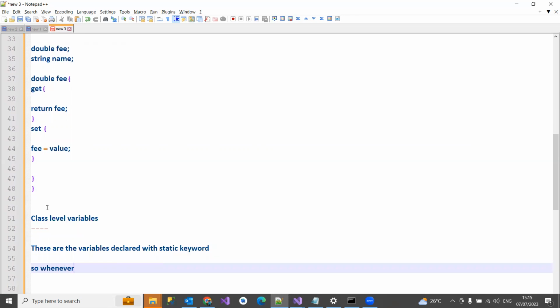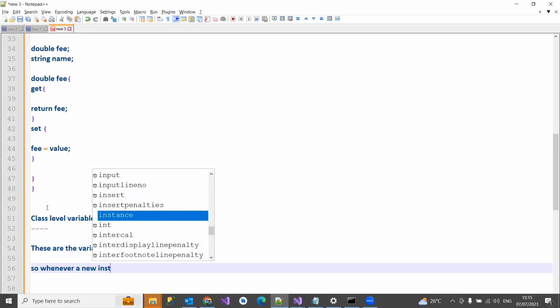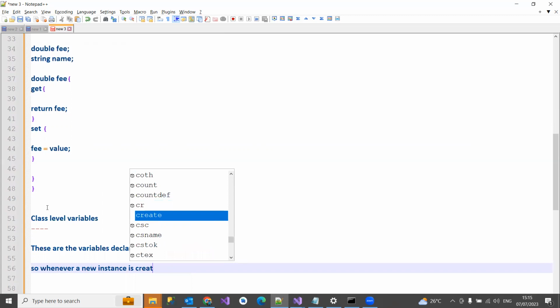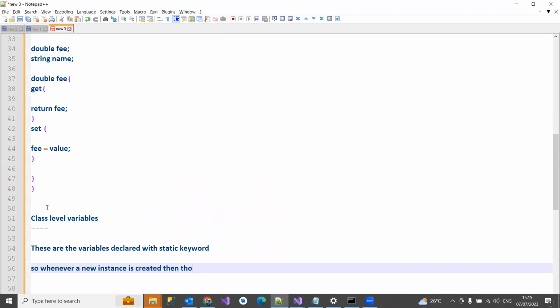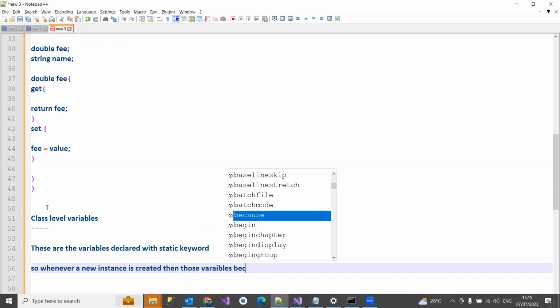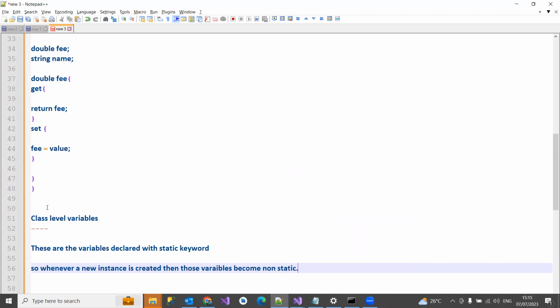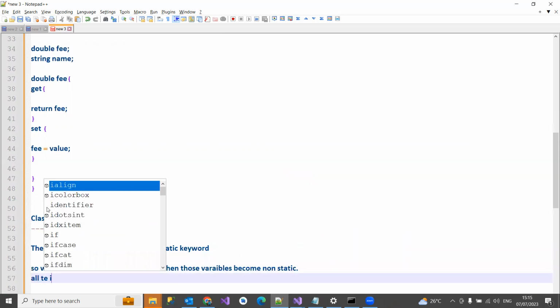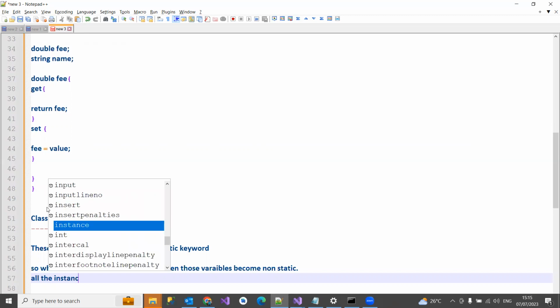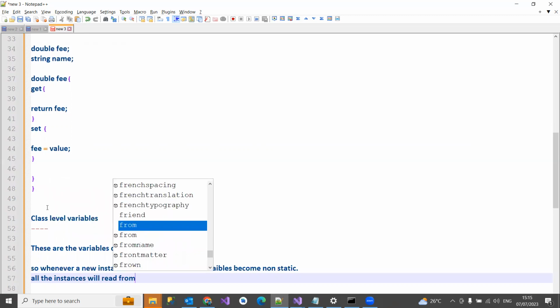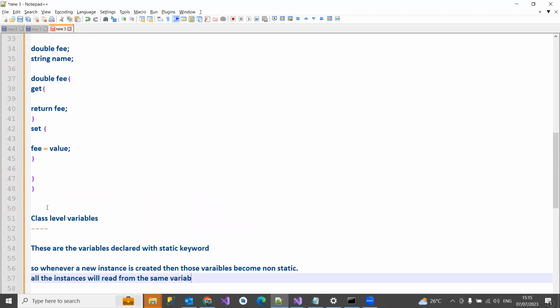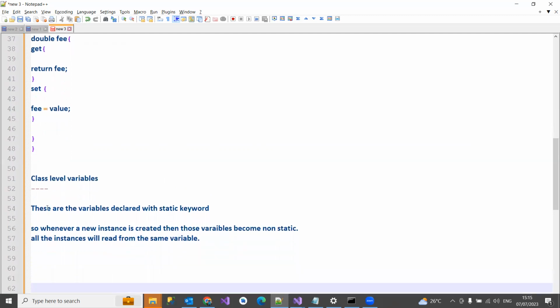So all the instances will read from the same variable, that is the class level variable.